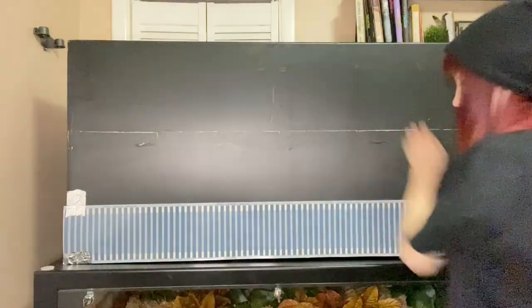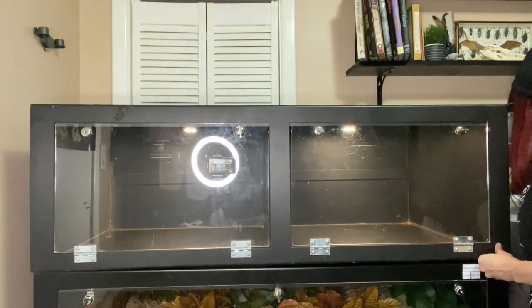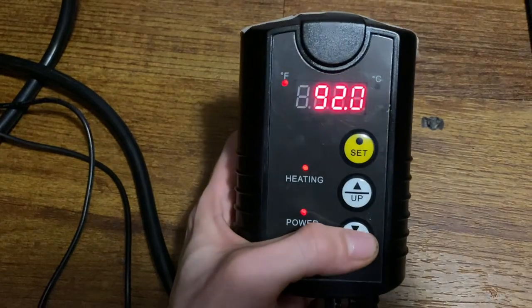All right, so it's not the prettiest job, but it's at the bottom of the tank, so nobody's gonna be looking at it. As long as it stays and it works, then all's good. All right, let's flip this bad boy back. All right, got the thermostat hooked up, and I'm just going to set that to 90. And there we have it.